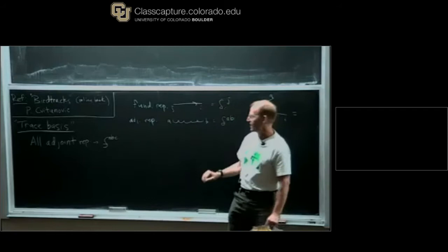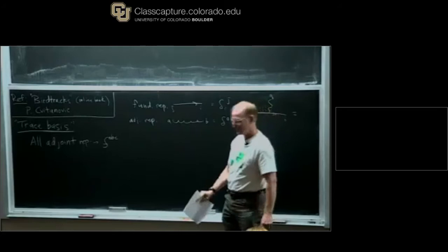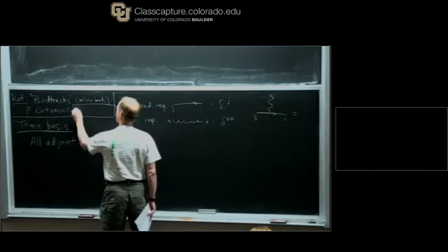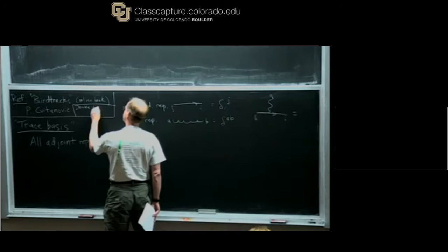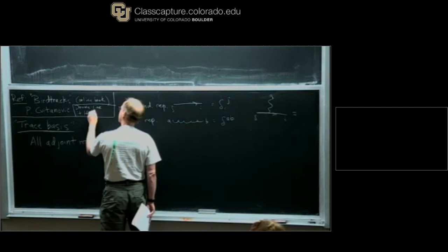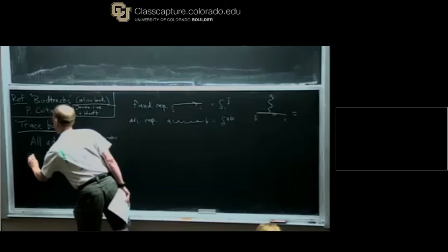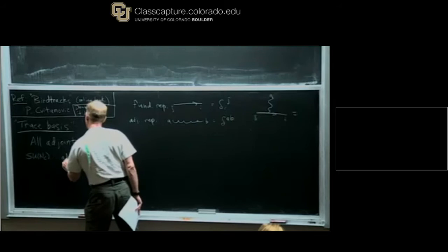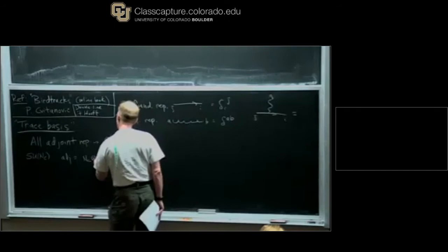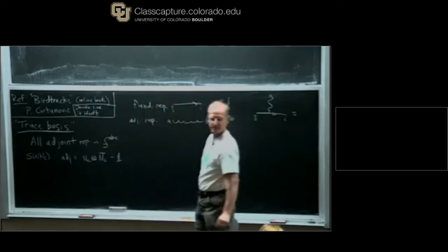And we're going to break up the adjoint representation into fundamentals. This is also related to the double line formalism, which 't Hooft first developed in the 70s. So anyway, this is adapted to SU(N_c), where the adjoint is just the N_c fundamental representation tensor the anti-fundamental, but you have to take out the singlet. Everybody happy with that?